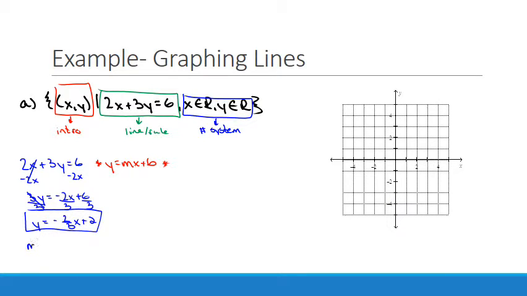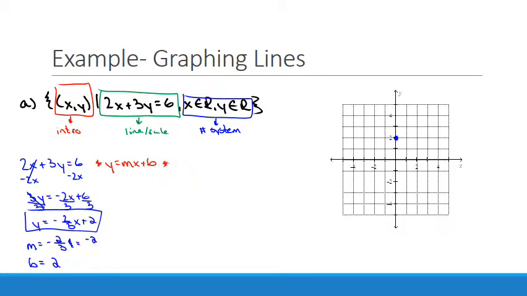What I need to do then is understand or highlight the slope. So my slope is right there, m equals negative 2 over 3. And then my y-intercept, which is represented by b, is positive 2. So to actually graph it now, we always plot the y-intercept first. So here's my 2. And then I use my slope as directions to the next point. So it's telling me, well, that looks like negative 2 over 3.